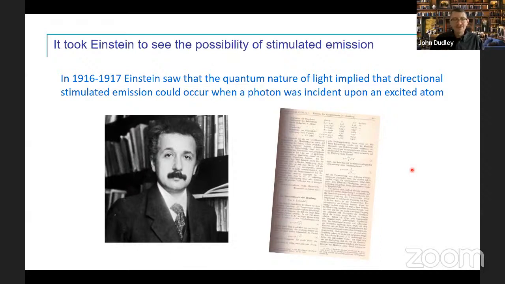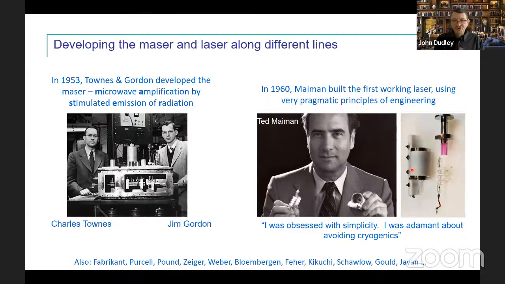And I always like to make that point because when we're studying optics and laser physics, we're building on his insight to do so. And during the 20th century, Einstein's initial conceptual genius was then developed further to develop ideas of atomic physics, optical pumping, and so forth, ultimately leading in 1953 to the development of the microwave equivalent of the laser, the maser, and then in 1960, the first optical maser, which we now call the laser.